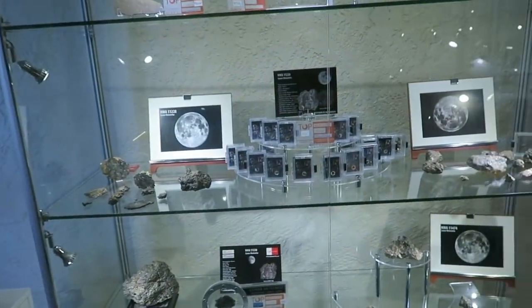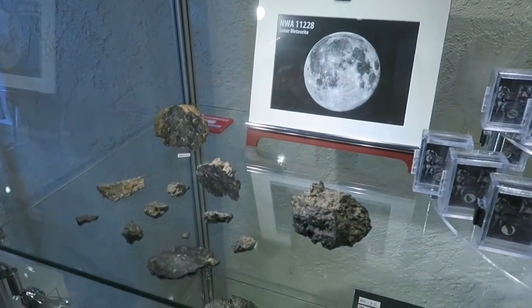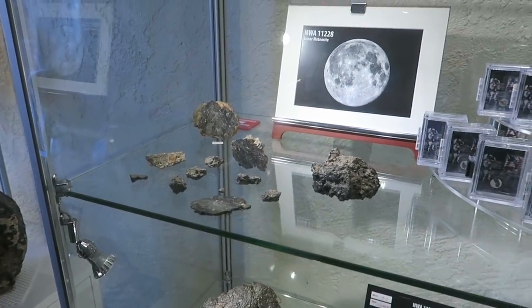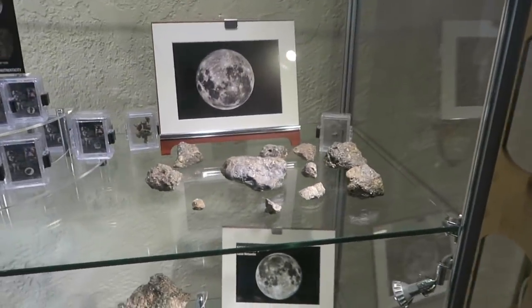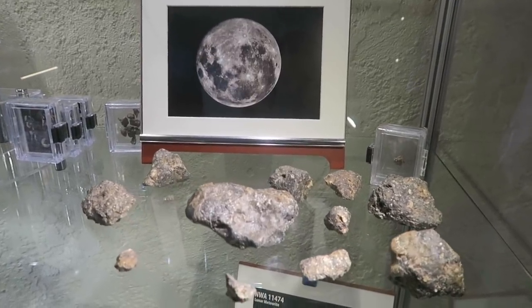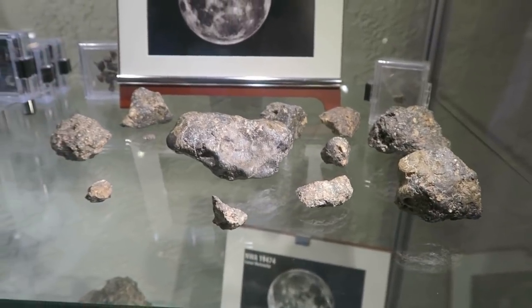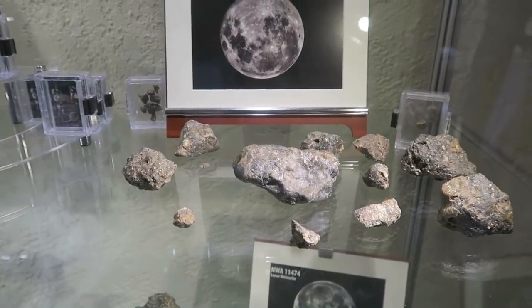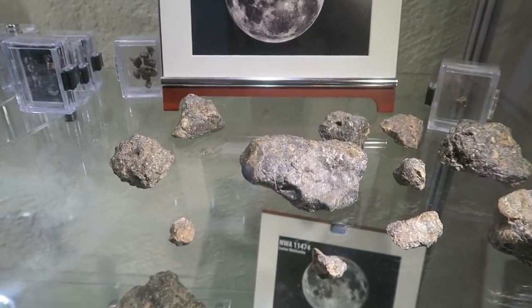And in the case over here, we have another five different lunar meteorites represented from this shelf on down. And this is 11228. It's got a lot of metal, so the meteorite that actually hit it and ejected it onto the Earth is incorporated into this particular meteorite, which is kind of neat. And this lunar right over here on the far right still has fresh glassy fusion crust on it. We've never watched a lunar fall. We've seen many, many meteorites fall, but we've never seen a lunar fall, and we've never even found one in North America, Europe, or Asia. They've all been found in Northwest Africa, and this is the freshest lunar meteorite we've ever found, and it still has the fresh glassy fusion crust.